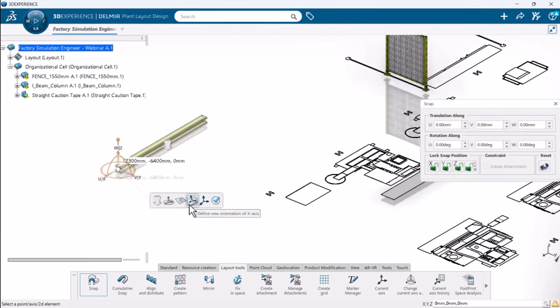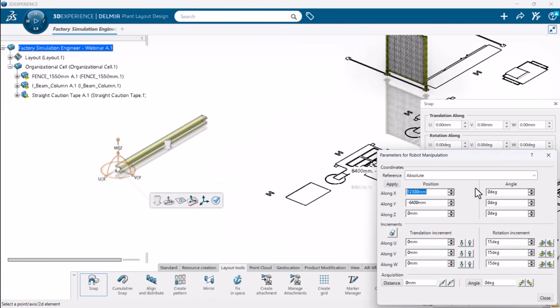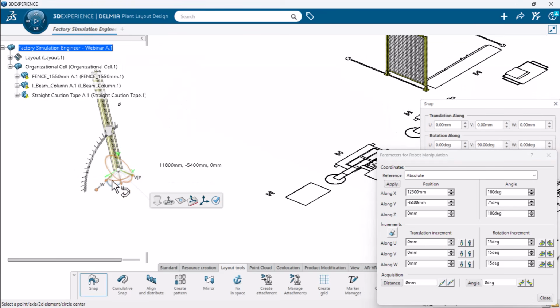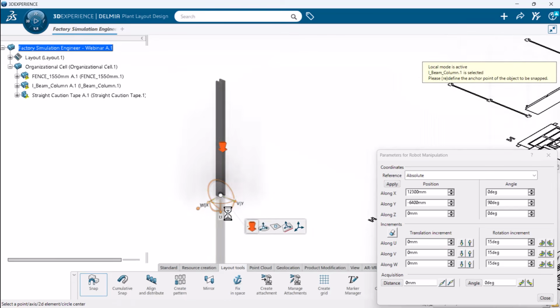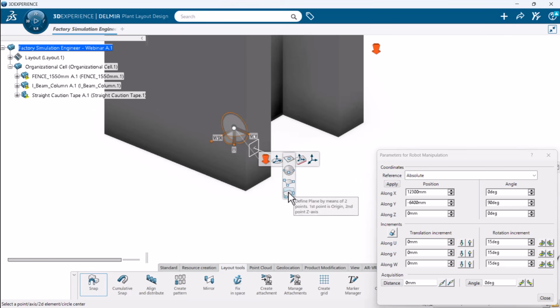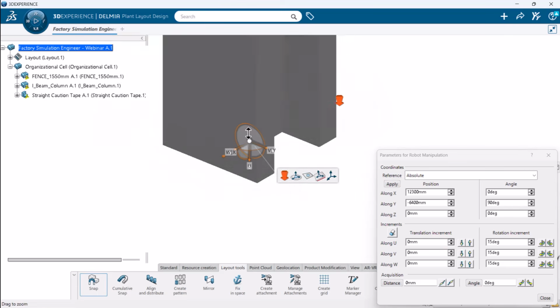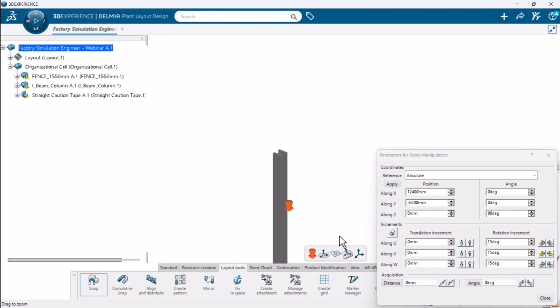Alternatively, when I select the object, an orange coordinate system known as the robot appears on the axis. I can use the robot to manipulate the orientation of objects by dragging it by one of the axis systems. In this case, I need to rotate the I-beam 90 degrees so it stands upright. From there, I can just use the snap command again to align the I-beam to the appropriate spot in the drawing.